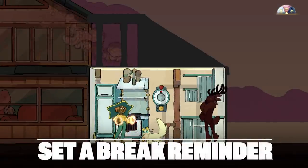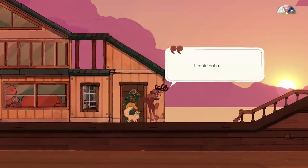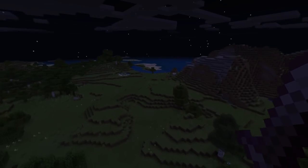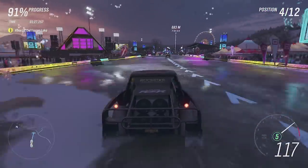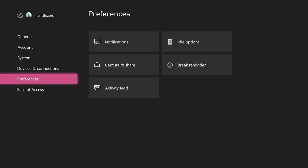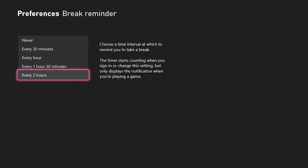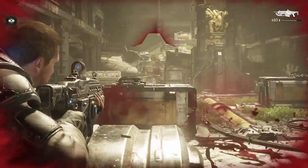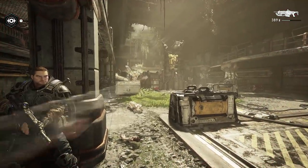This is the sensible tip — you should probably set a break reminder so you don't inadvertently spend hours upon hours on your Xbox Series X, no matter how many paws you can see on the faces of Gears of War 5's characters, no matter how much you want to gaze at the stunning ocean physics in Sea of Thieves, or how much you want to record just one more 4K clip. In the preferences section of settings, you can set a break reminder for various amounts of time, and it'll only gently nudge you when you're in a game.